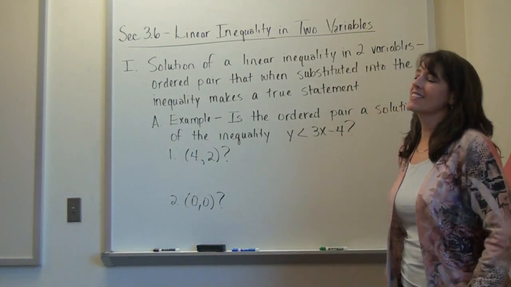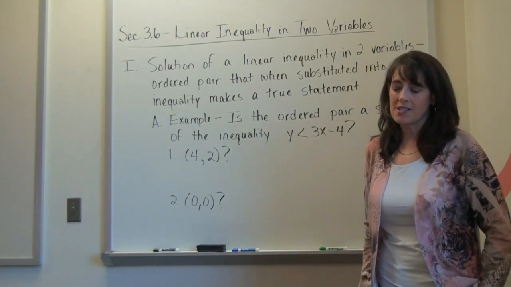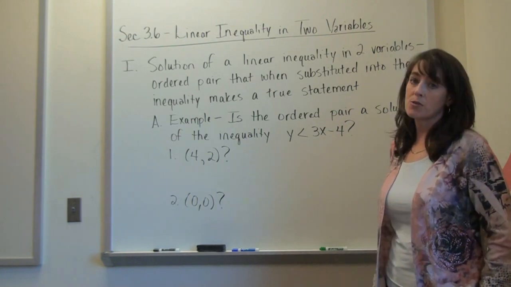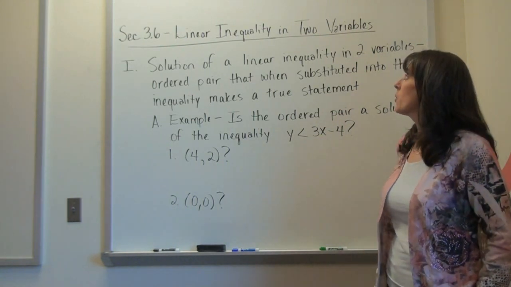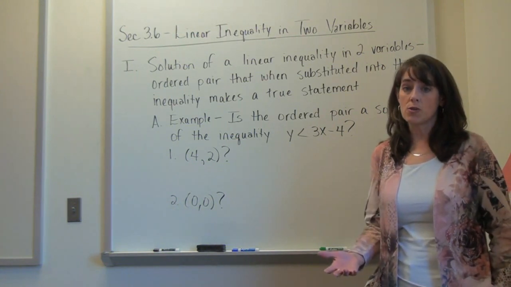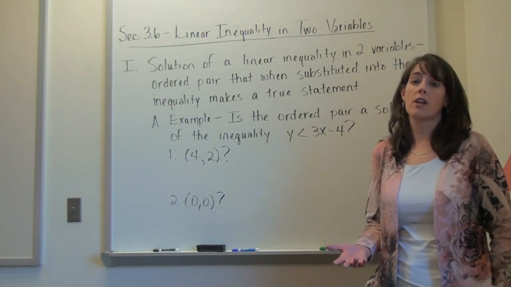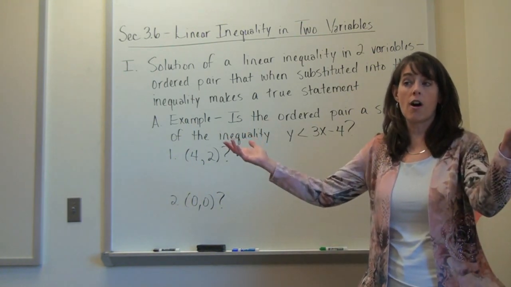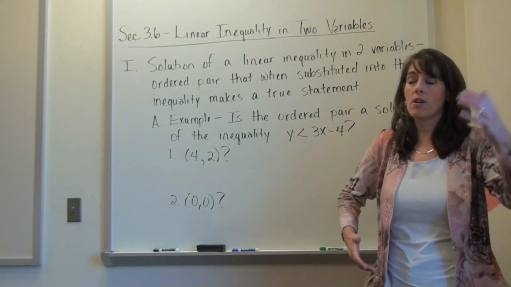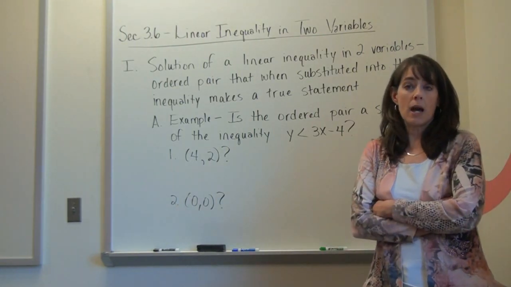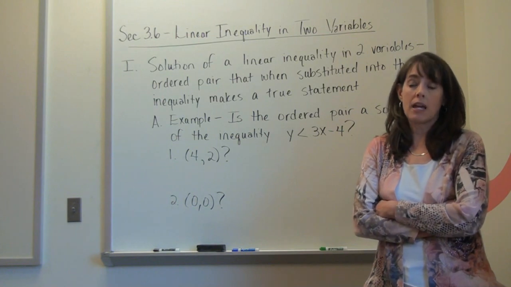Okay, so let's get into the lesson. This is section 3.6, and remember this wraps up the entire chapter of 3. And what we're going to do in 3.6 is look at linear inequalities in two variables. We know how to graph a line in the 2D coordinate plane, but in life you're not always going to have a situation where two things are equal to each other. Oftentimes one is bigger than the other, or one is smaller than the other. So we have to look at when that happens in the 2D coordinate plane, how do we handle it?